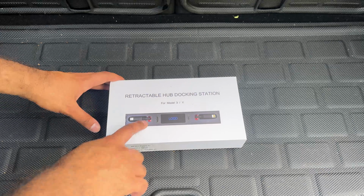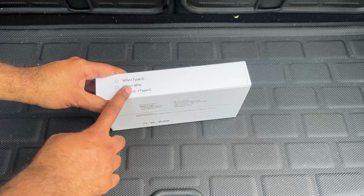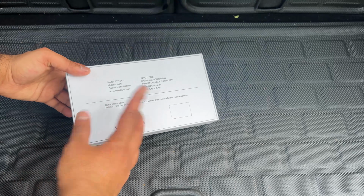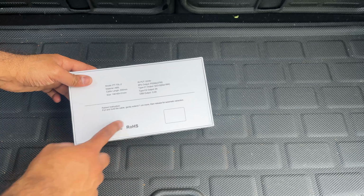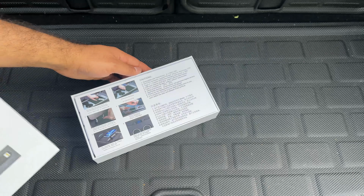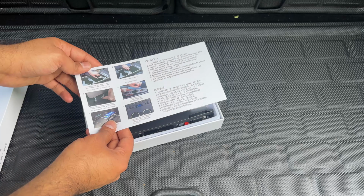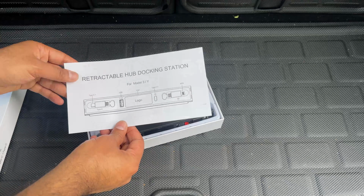So here's the packaging, and it shows exactly what this is. It has this box over here of whatever the product is going to be, and it shows all the parameters here, what this product is. So let's open it inside and check what we find here. Very detailed instructions in both languages here, and it shows exactly what it is.